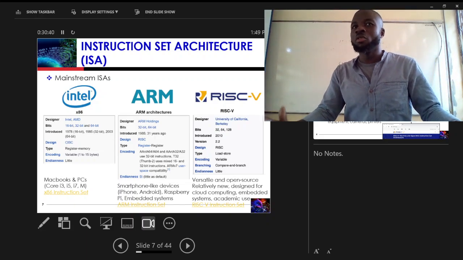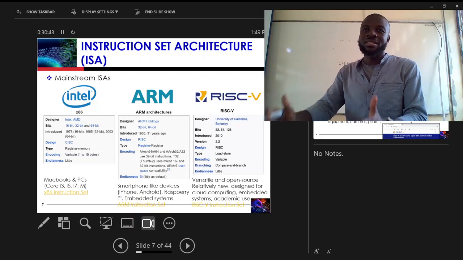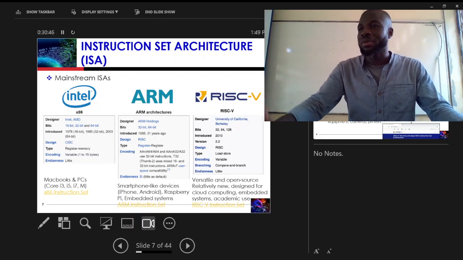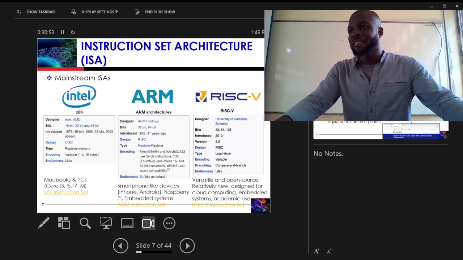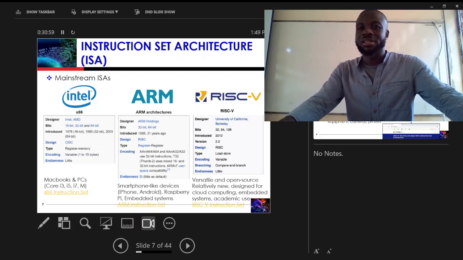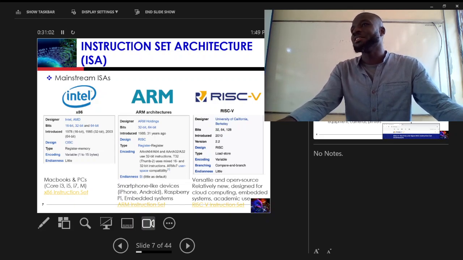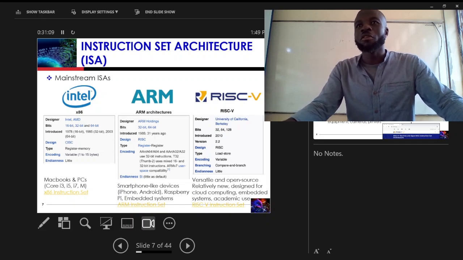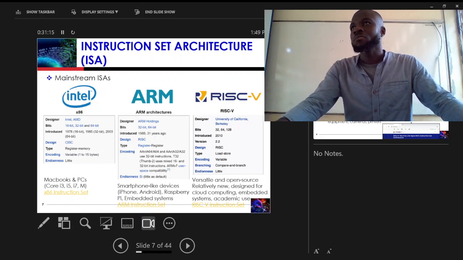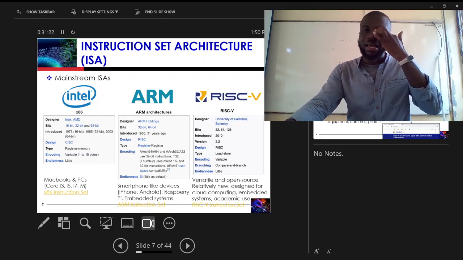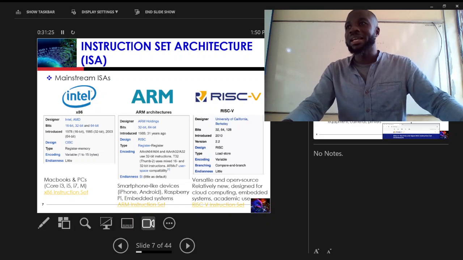Each CPU will be either a CISC CPU or a RISC CPU, right? One is a complex instruction set. From the meaning, the instruction set is complex. If I say complex, what do you mean by that? If we say this instruction set is complex and this instruction set is reduced, from the word itself you must know what it means. For the complex instruction set, there are so many instructions within the ISA. For the reduced one, there are only a few instructions within the ISA, right?